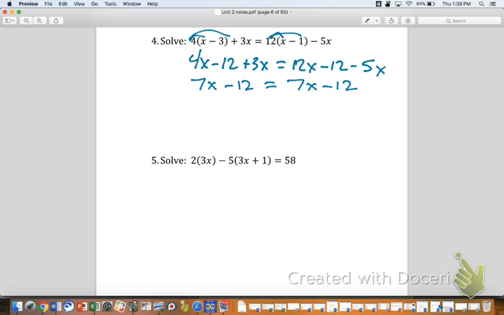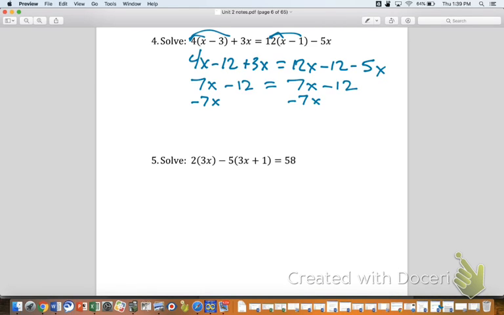But keep in mind, haven't we dealt with one of these situations where there's a variable on both sides? And so let's deal with that in the same way. We need to get those two variables together, don't we? So what would you guys propose? What could I do to get them together? Noel? Subtract the 7x. Yeah, subtract 7x, and I realize that that's the same thing on both sides.